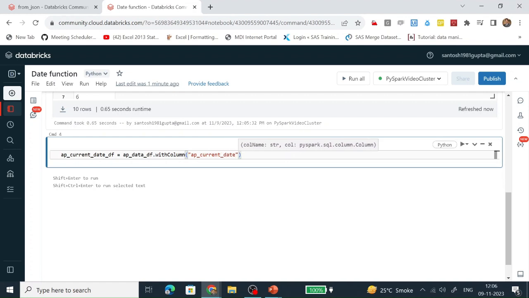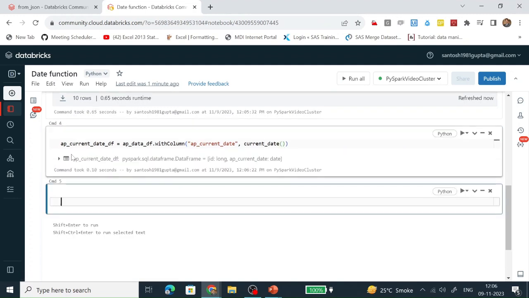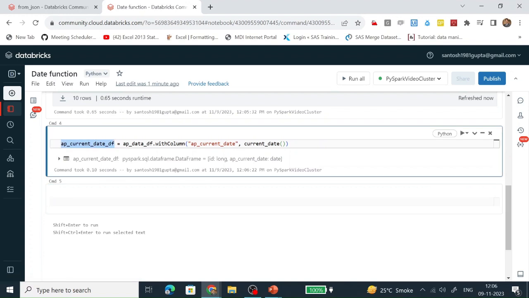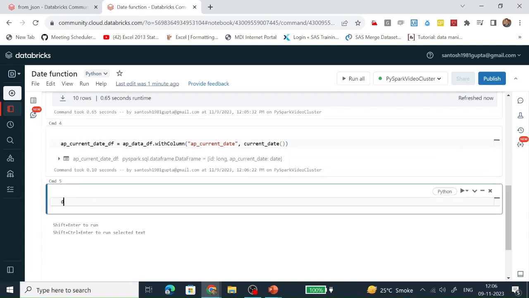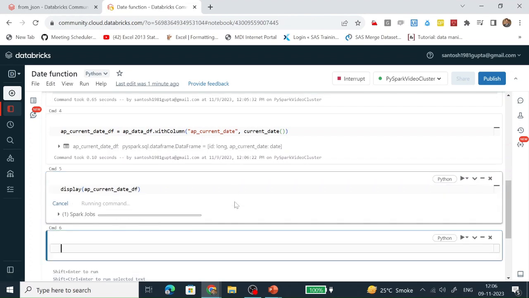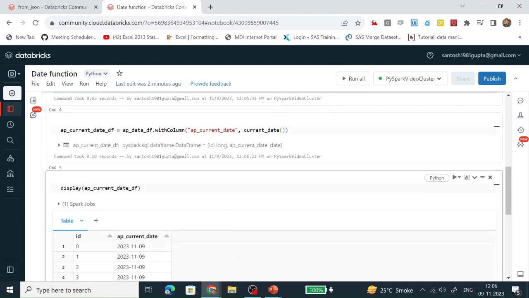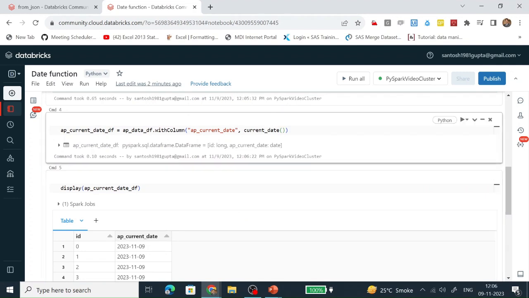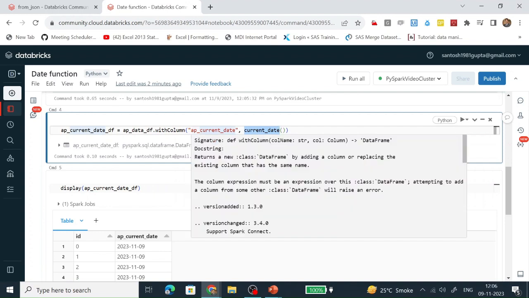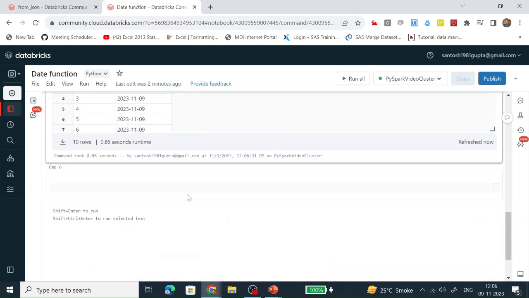It will populate with the help of the current date function. Let's run it. Let's display the content. This AP current date column takes the system date with the help of the current date function and populates it in this newly created column.